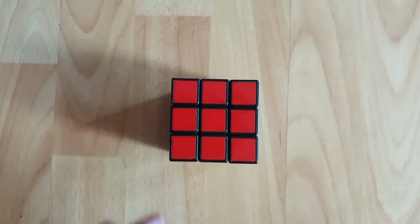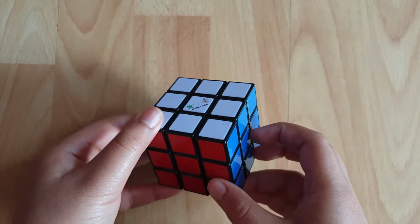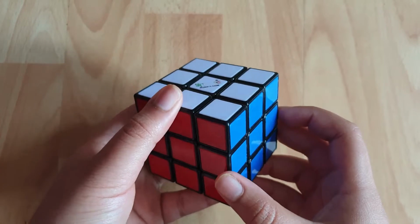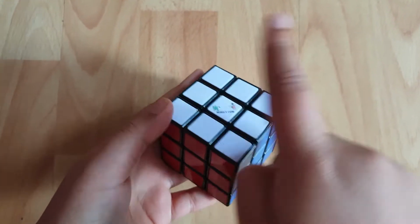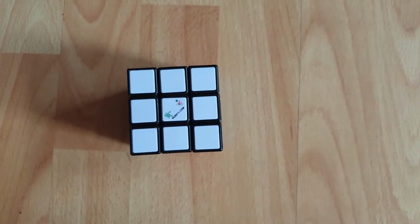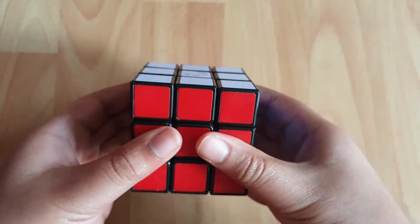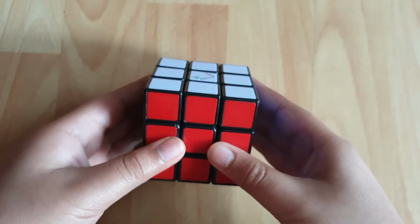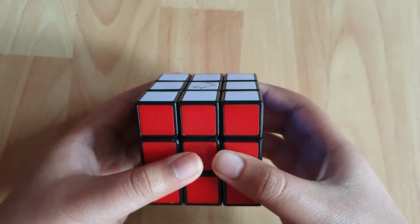Hello everybody, and today I'm going to be showing you how to make the cube in a cube in a cube pattern on the 3x3 Rubik's Cube. So it's basically like that's one cube inside the 2x2 inside the 3x3. Yeah, you'll understand what I mean once you've done the formula. So it is kind of a long formula, but let's go.